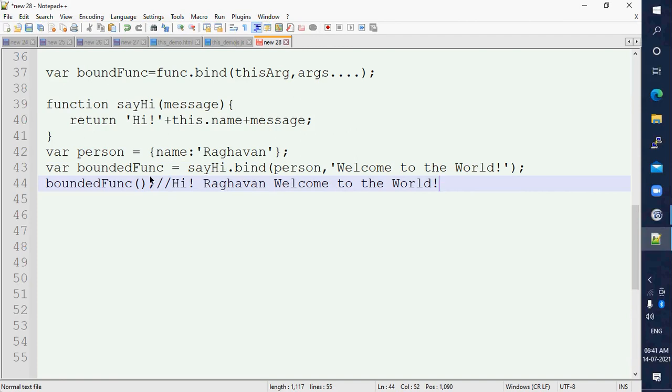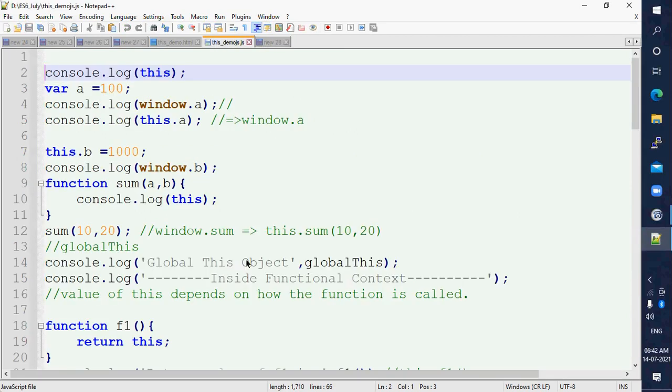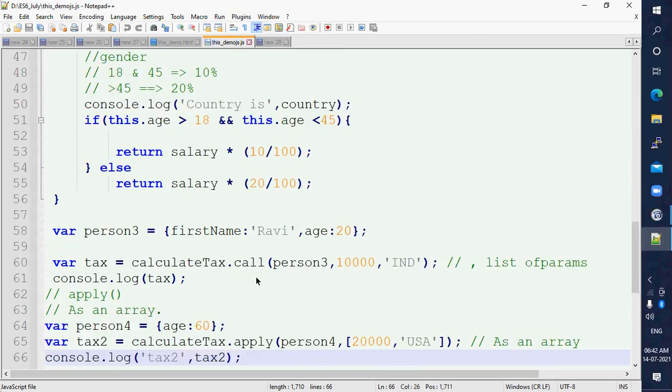So whenever it executes, it will always use that same bound object only. We can say bind preserves the context of this for future execution. So we'll see the example.